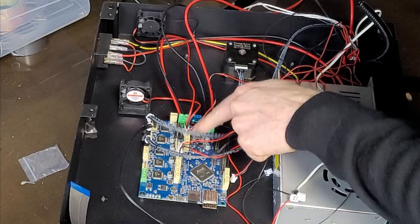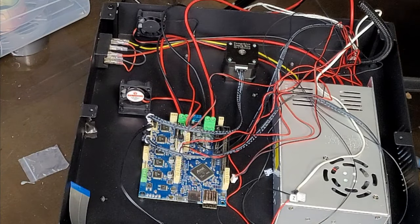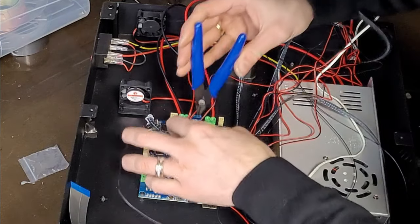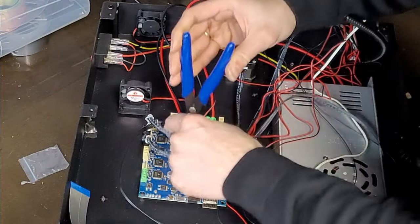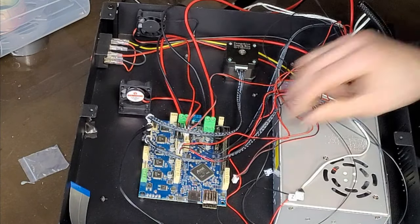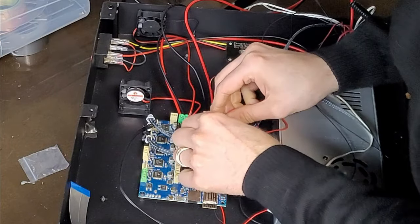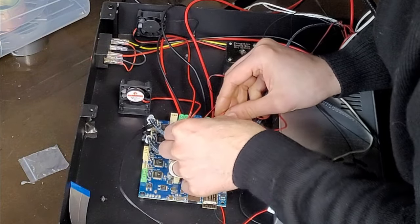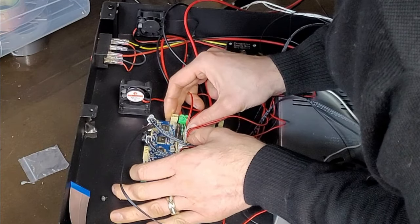I think you've got, I can't remember, it's two or three pulse width modulated fan outputs. So probably connected to the middle one, I think. I'll have to configure that in the firmware, but if I can get that on, a bit tight with these blocky connectors.